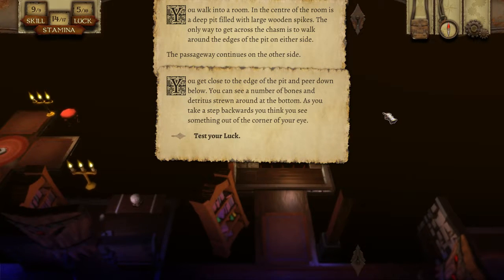You get close to the edge of the pit and peer down below. You can see a number of bones and detritus strewn around at the bottom. As you take a step backwards, you think you see something out of the corner of your eye. Test your luck. Oh no, my luck is down to 5. Testing my luck is going to be terrible.